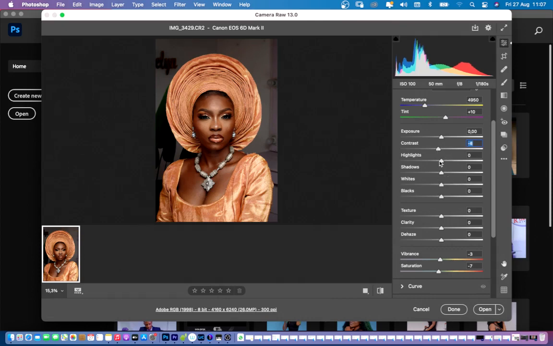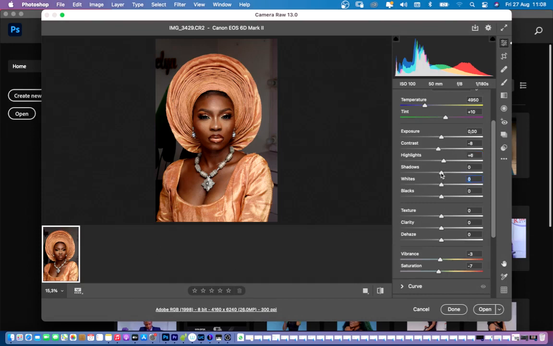Now we'll come over to highlight. Highlight tells you that this is the overall white in the image. Overall brightness in the image. Can you see? If I increase it up, you can see all the bright parts keep popping up. If I reduce it, all the bright side keeps going down. Now I'll have to just strike a balance between this stuff. It also gives you this shyness if you increase it.